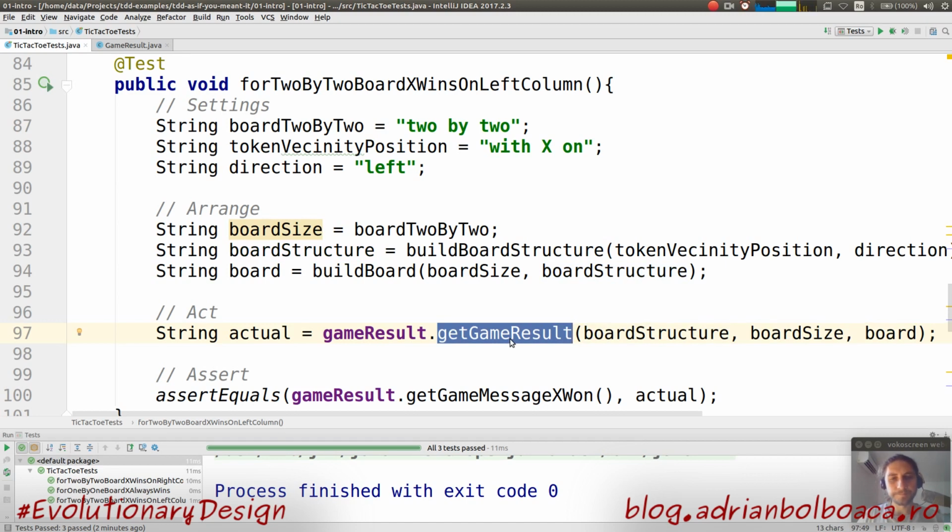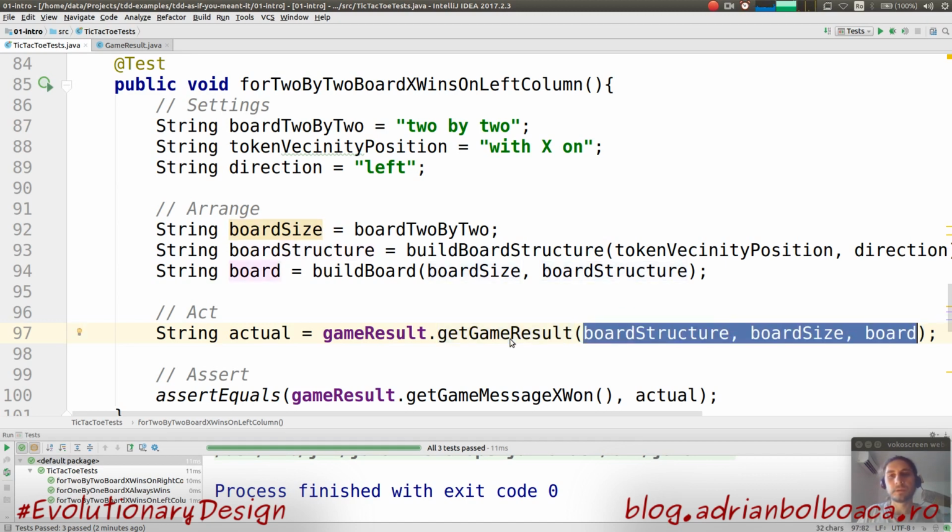And now we have two options. When doing that extraction, I could try to extract it directly from here and keep these existing tests, and they will test my new board class indirectly. Or I could just go with usual TDD, try to create this class and then just inject it here. So get out of TDD as if you meant it, and just continue with regular TDD and then get back after I inject it.